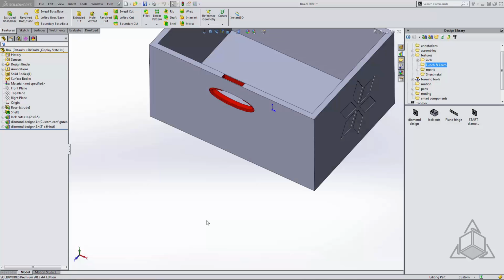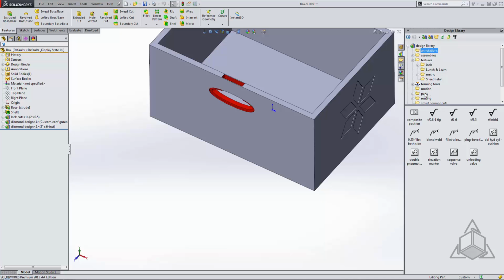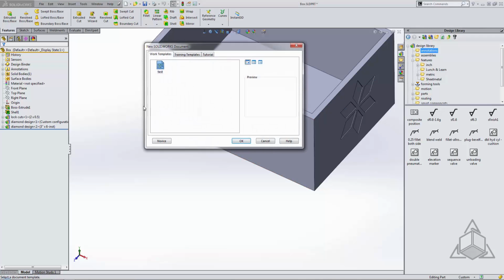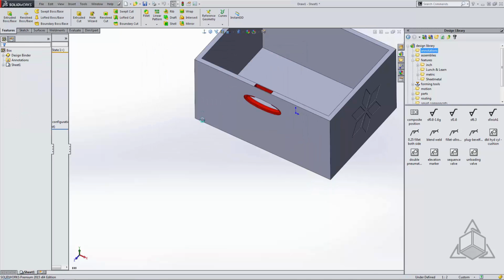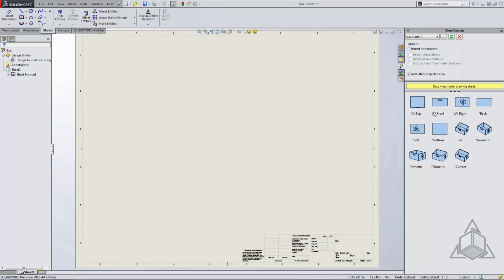Since we have a few more minutes, let's take a look at what else is in our design library. If we look up here in the upper right hand corner, we see that in our design library we have annotations. So if I'm in a drawing, in fact, let's create a quick drawing from this. And we'll just put in an isometric view.